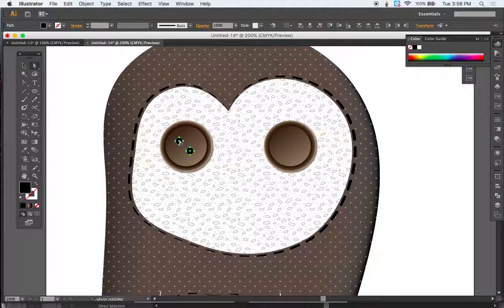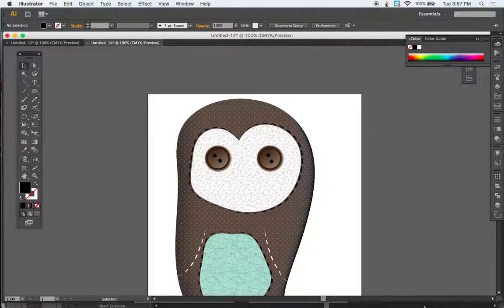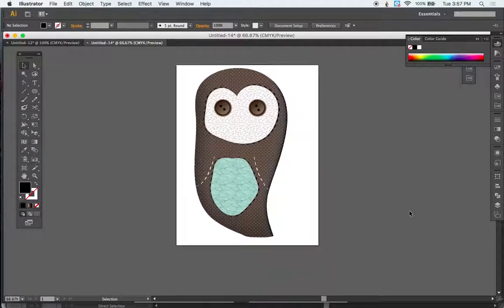Hold your shift key, grab both, and then you can arrow around to get the right distance. When you have them both selected, you can also hold down your option key and drag those over to the other button. If you don't want to have them going the exact same direction, you can also use your free transform to rotate them a little bit so they're not perfectly the same on both sides. And that's looking pretty good.